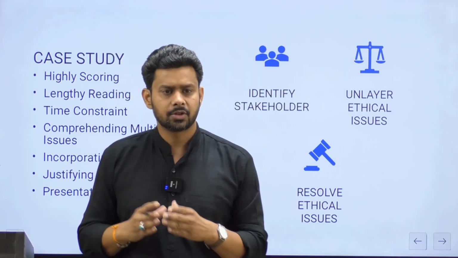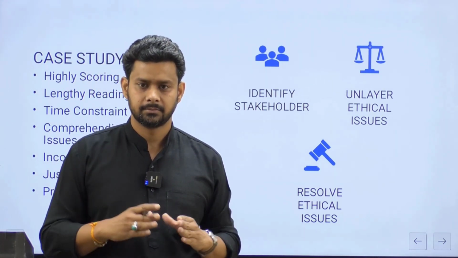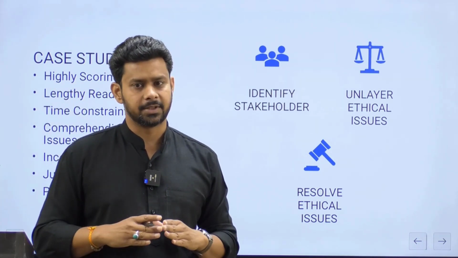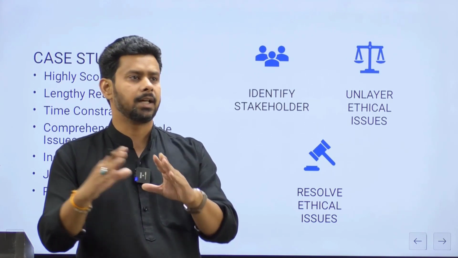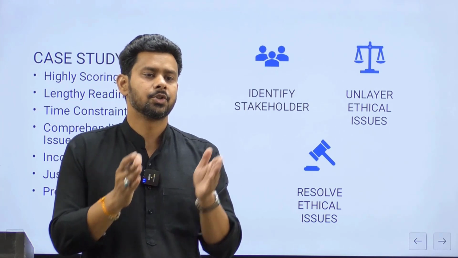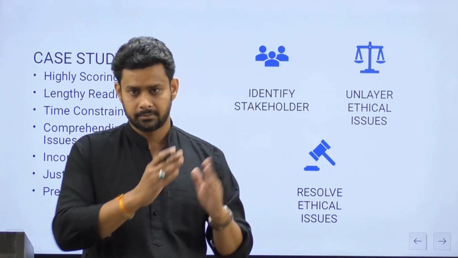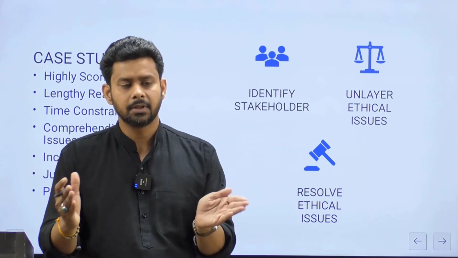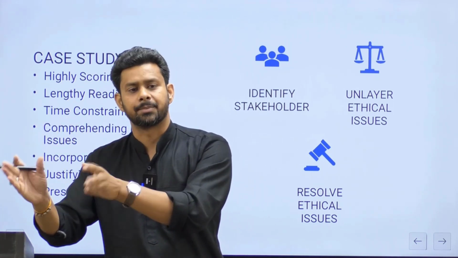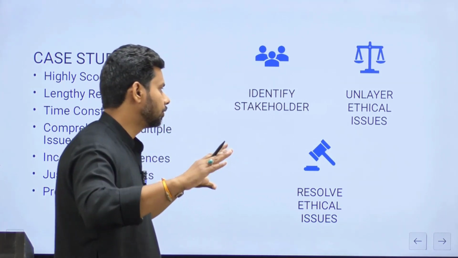For example, in some case, social morality is in conflict with the legal law of the land. For example, Khap Panchayat. If it is a case study of Khap Panchayat, instead of explaining that they have no right, or that the law has superseding powers, simply write that social morality versus law of land, or rule of law is violated. I am just helping you out to say how we articulate it, how to write it in a single line. Social acceptance of corruption, simple, it is very easy to explain things. Alright, that we will practice later.